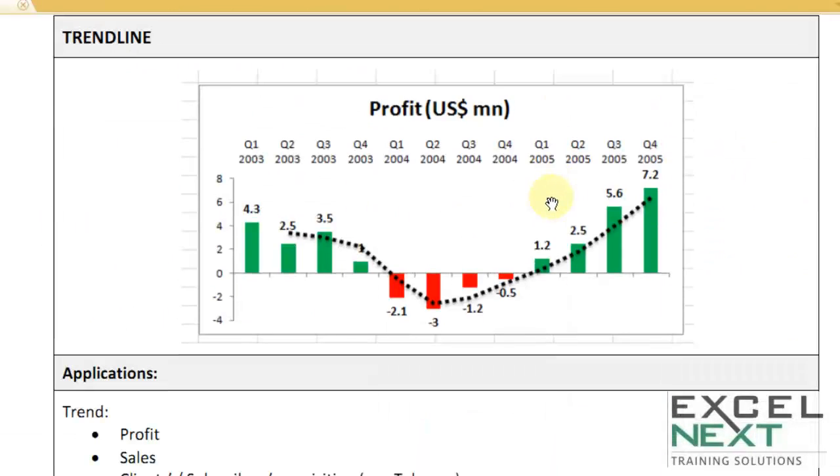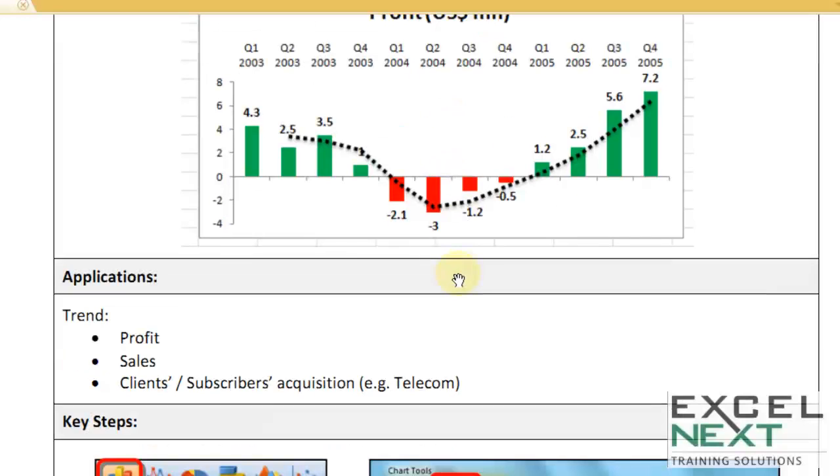Next, a trend line. Now we saw how to put these axis labels on top so that they do not interfere with the negative values. Using the function key F4, we were able to repeat our last action, and this dotted trend line gives a very neat look towards the overall scenario. So this is the trend line chart along with the profit and loss exhibit.